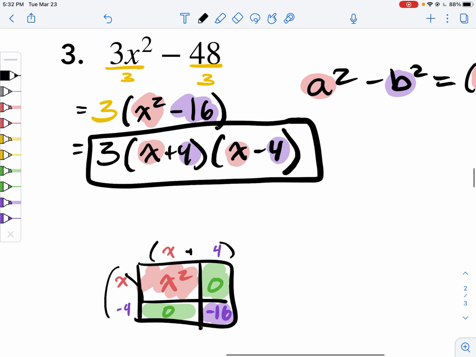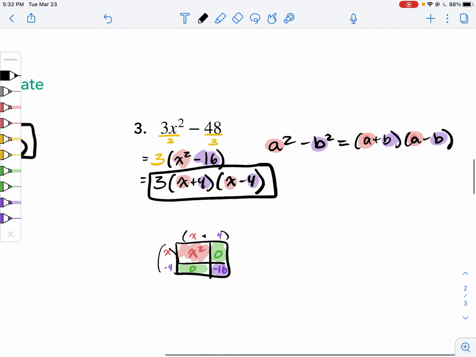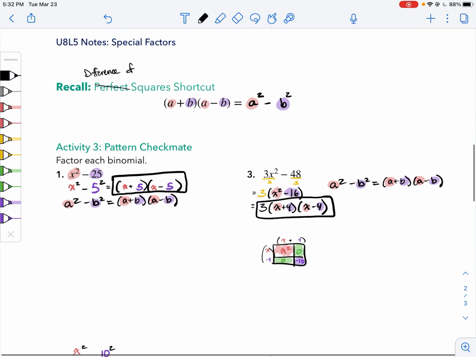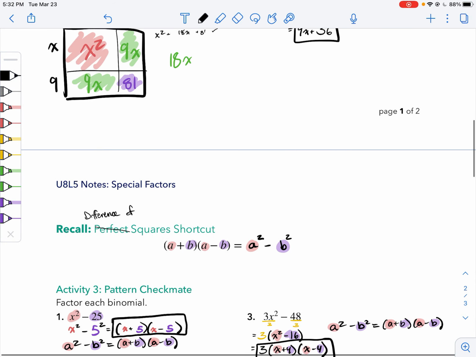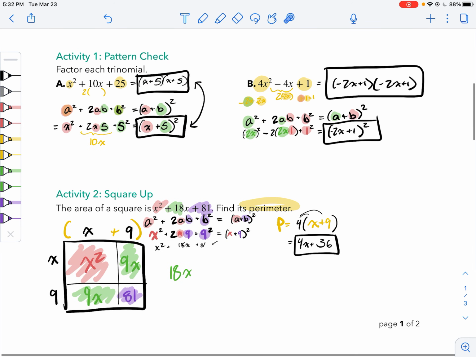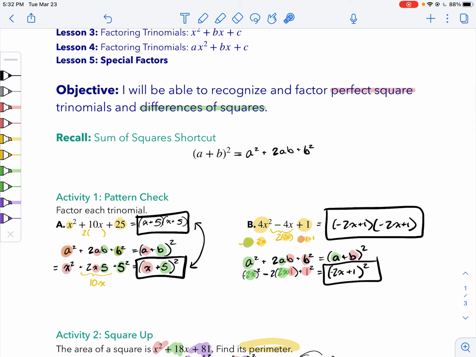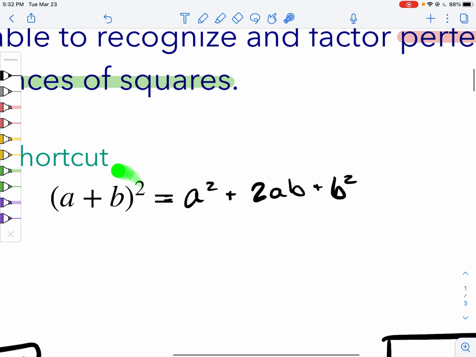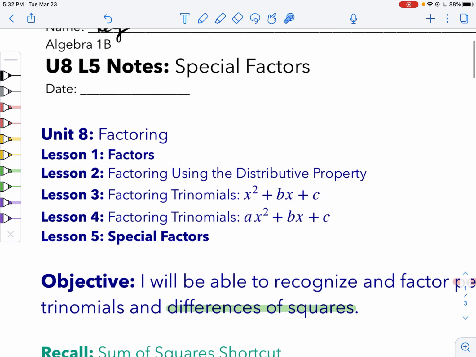Like you saw up here, if you want to use the box thing, that's great. You can totally do that. But I'm trying to make your lives easier by noticing a shortcut. So you can use the difference of squares shortcut, which has the minusy guy. Or you can use, just depending on the problem, the sum of squares shortcut as well. Yay, have a fantastic time on your homework.